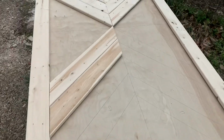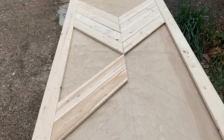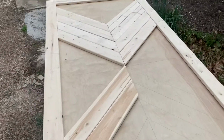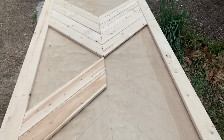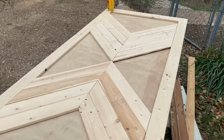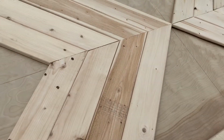Here's an update at where I am now. I've got this started, so I have 6 more cuts to make, and then we'll be done with this main part. You know what it looks like? It looks like Black Widow's belt. Okay, wow, this looks so cool. I used the original one. This one right here is the original one. It was the last piece, so I didn't have to cut anymore.